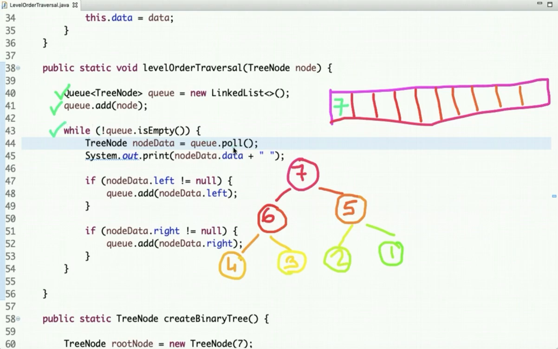Then I have checked the condition if queue is not empty, then just poll the queue. So poll simply retrieves the head of the queue, retrieve and removes, so it removes this and I'll print 7 here. Then this statement prints the data here and then I am checking is there any left or right children present for this node. So in this case the left and right children is present, so left is 6 and right is 5. So if you see I simply added this in a queue, so I'm going to add this in a queue so 6 here and 5 here.